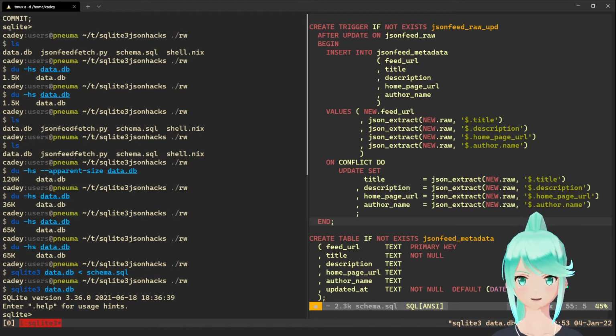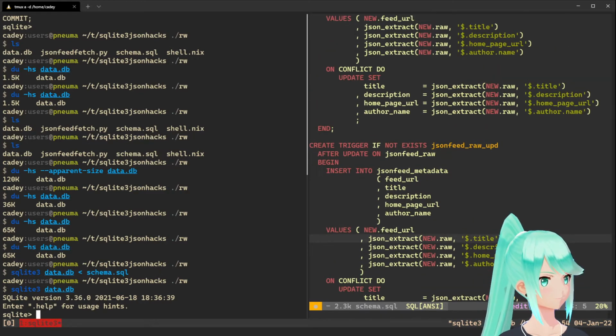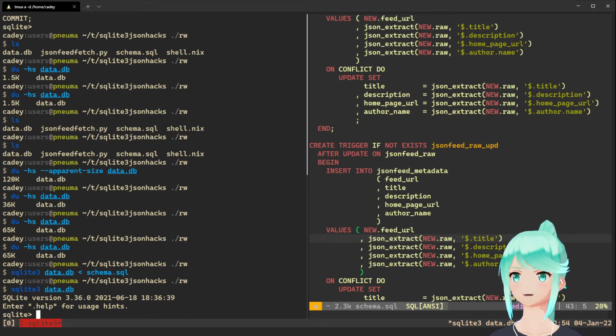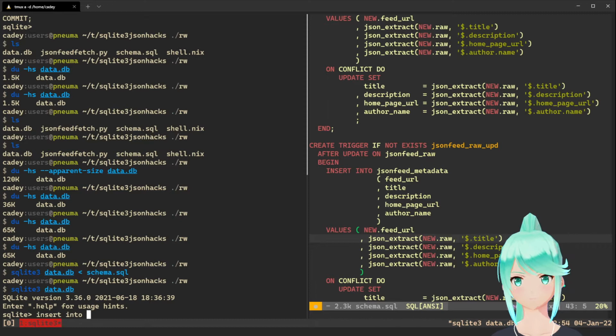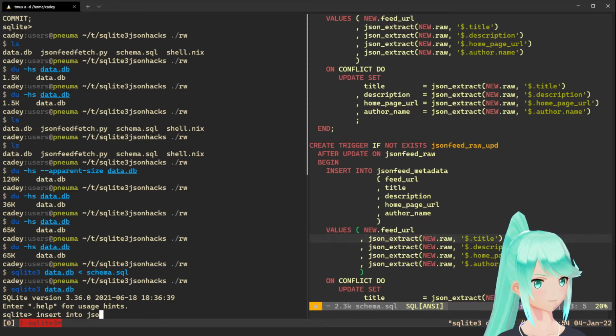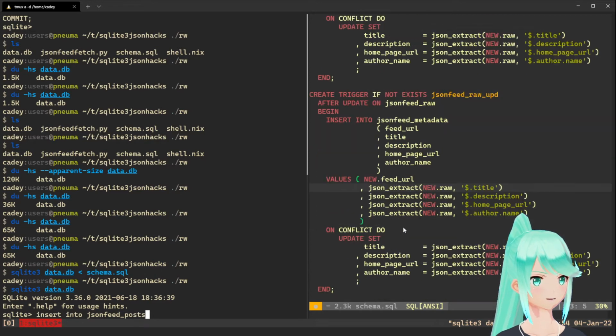Oh wait, SQLite has generated columns? Hold up. Let's look into that later. Let's see if... insert into JSON feed posts.